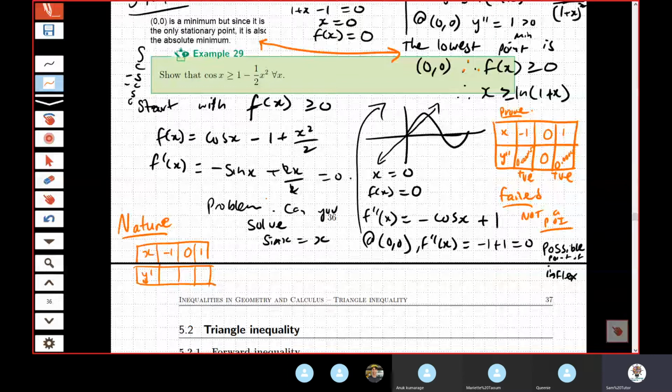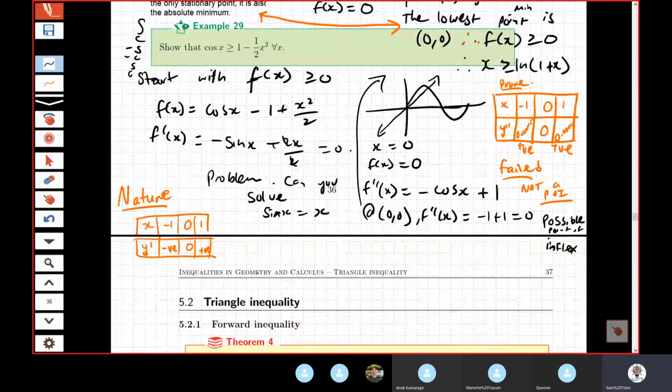Minus sine -1 plus -1. That gives me a negative number. I'm just not going to put the thing in for now. And then if this was +1, I got a positive number. And then we know at 0, it equals 0. Y dash equals 0. Always the case. So what you've just proven, if I have to draw it for you, that's negative gradient, so slope to the left. That's 0 gradient. And that's positive gradient.